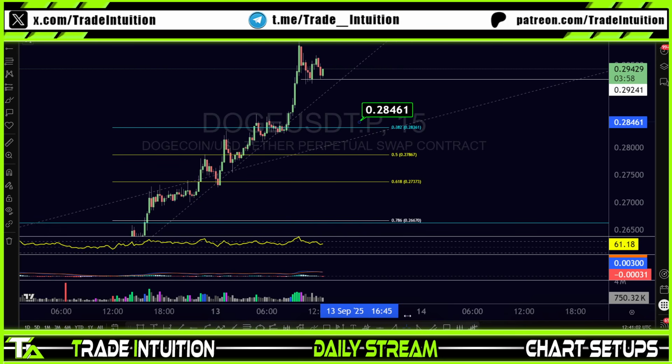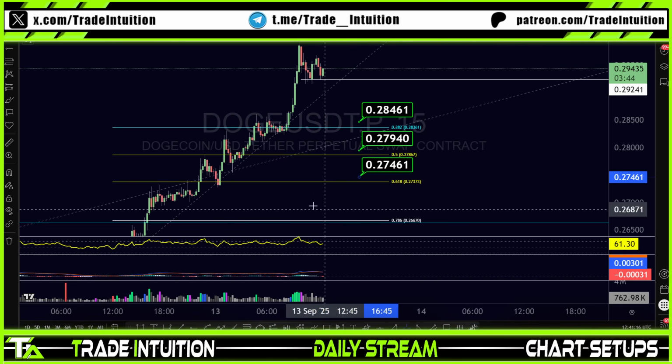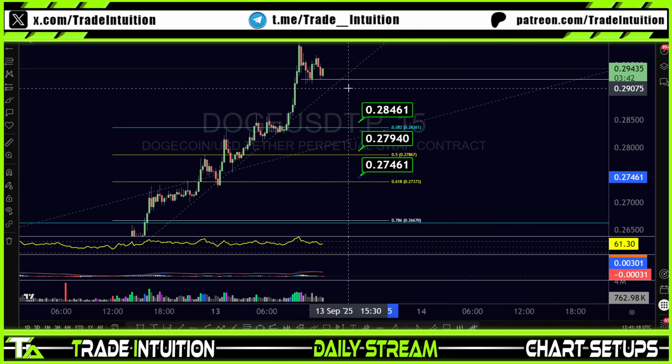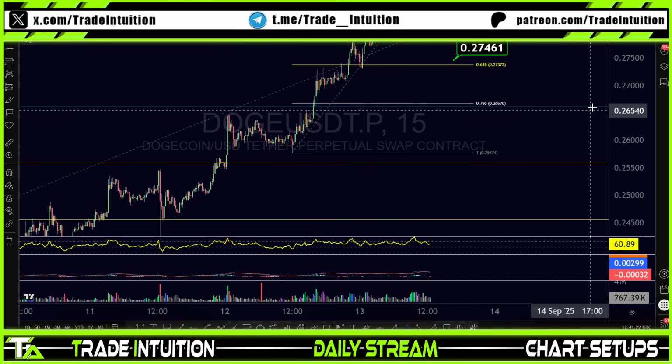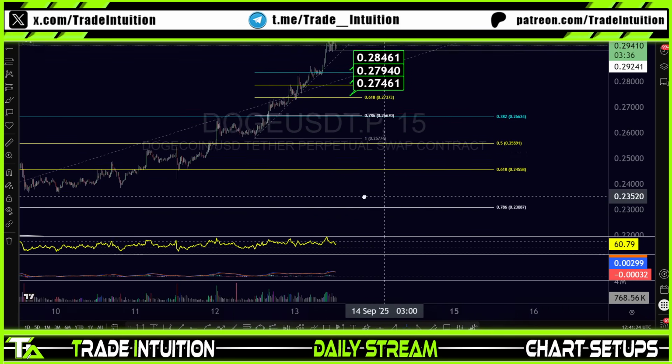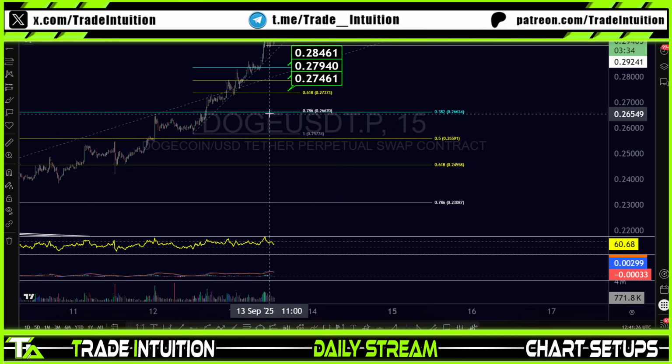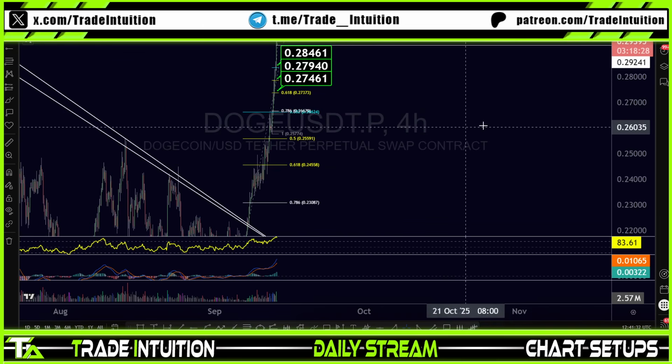That's if it breaks. And then, of course, my next target would be above the 0.5. And then my next target would be about the 618. But that would be this target. And then the larger target would be from this larger pull. So here would be the 382 all the way down here at the 786. So hopefully it continues to roll over if it rolls over.